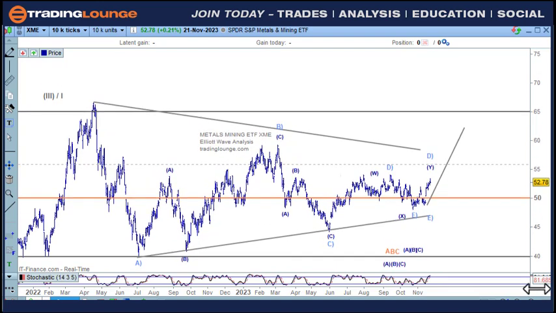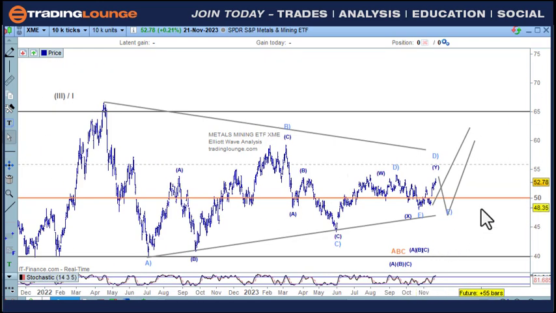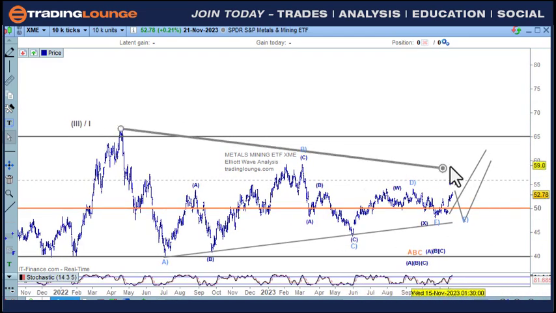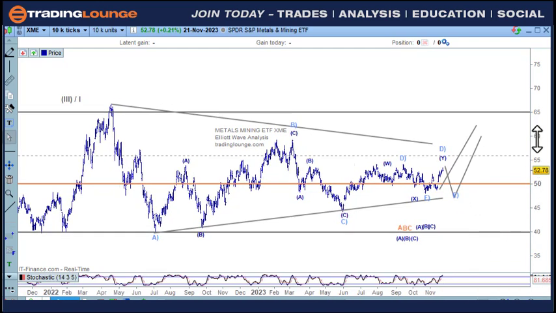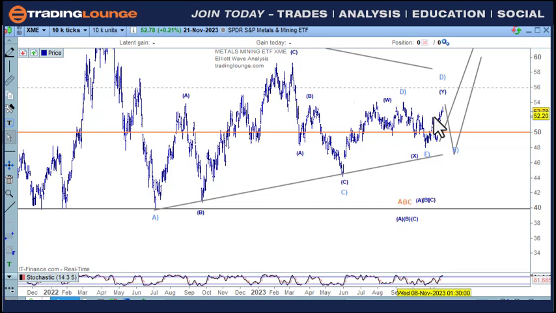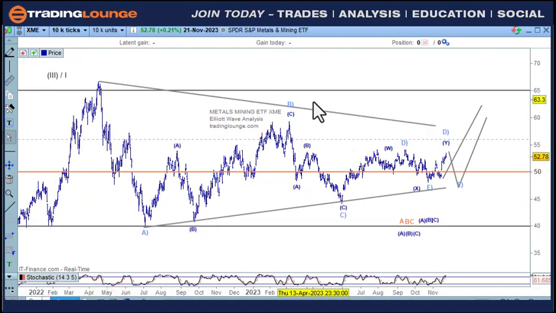And there's nothing wrong with that. The only thing that's bugging me about this is that little first move here just appears to be corrective. So I'm wondering if we get an A, B, C here, and then we have a move down, and then we have a move up, and wave E is over here for that. So just when you thought you got it, you get hammered. Not all the boxes are ticked on this just yet, but the fact that it's above the 50 here and making new highs, breaking previous highs, because it's all been downhill, it does give it a good bullish bias at this point.